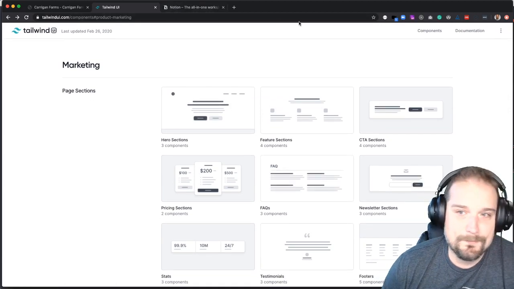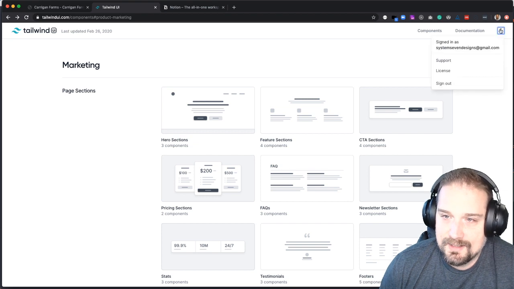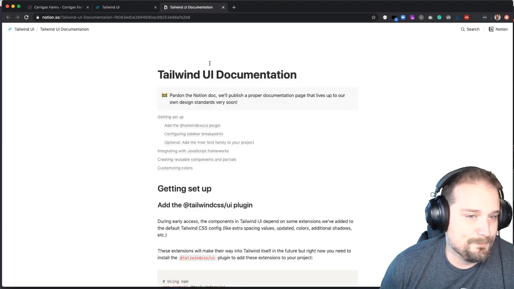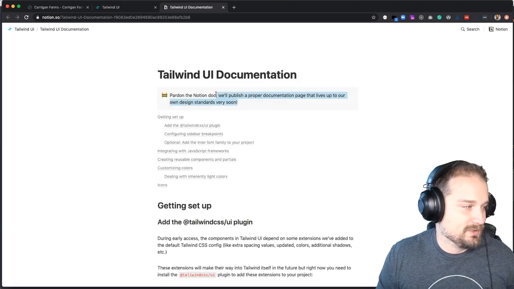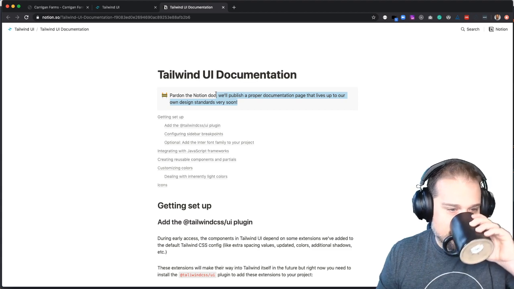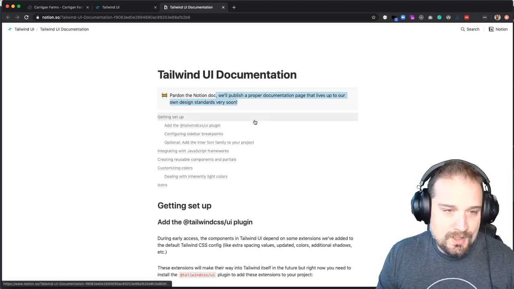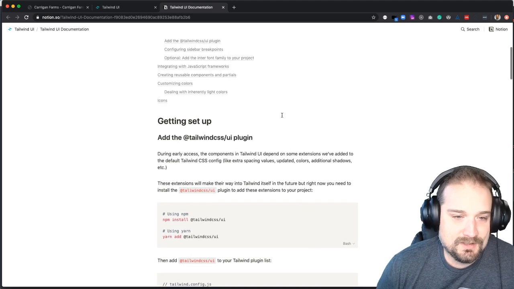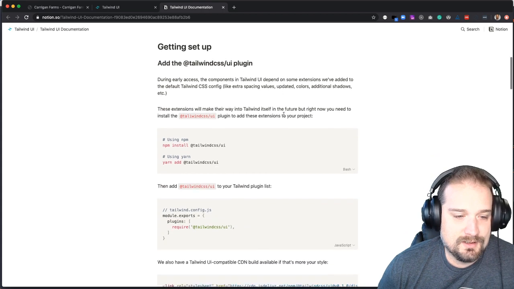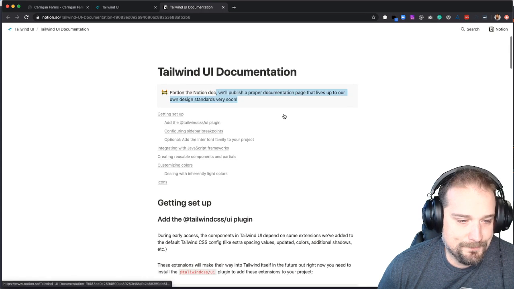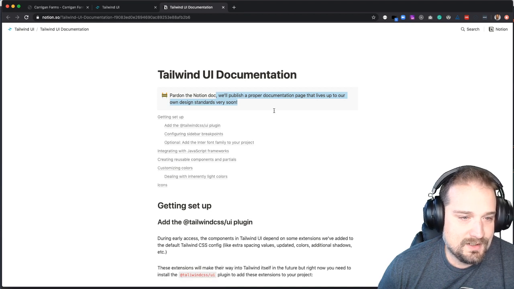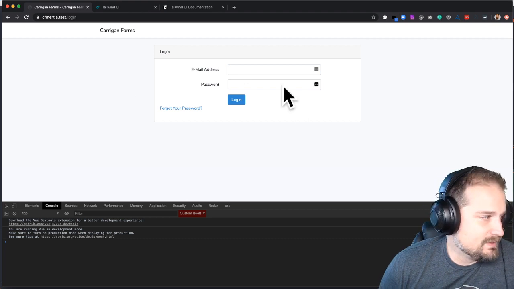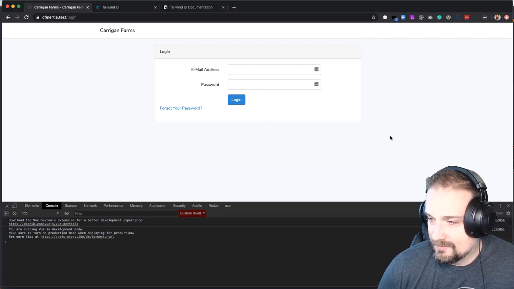So let's do it. Their docs right now are in Notion, so I have that open in another tab. And they even say, look, we'll get you real docs in a second, which is fine. They have this right now set up as a plugin, so we'll need to set this up for us as well, and then we'll have to do a couple things to kind of get it playing nicely with things, right? So again, this is our app. It's Bootstrap. We're gonna get rid of all that in a second.